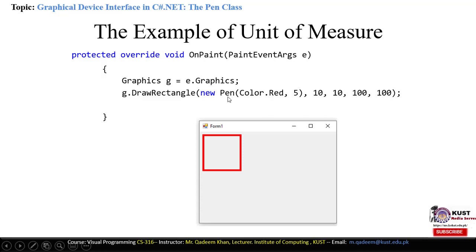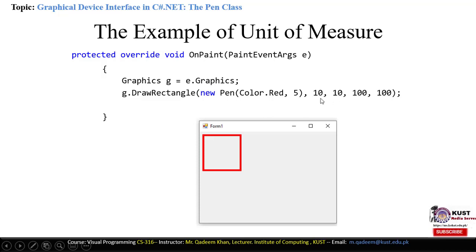Pen is basically a class, but here we are calling its constructor. So new Pen(Color.Red, 5). 5 specifies the thickness of this red line, and Color.Red specifies the color of this rectangle. So 5 specifies the size of the line in terms of pixels.